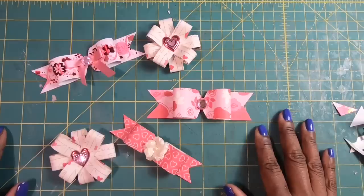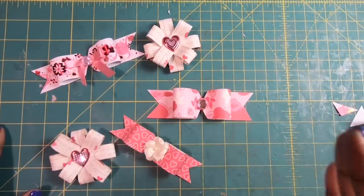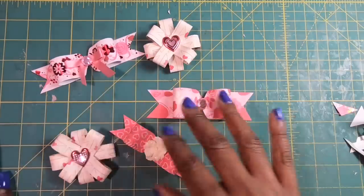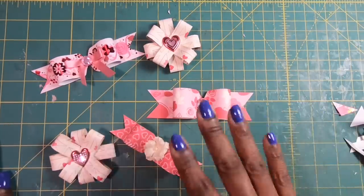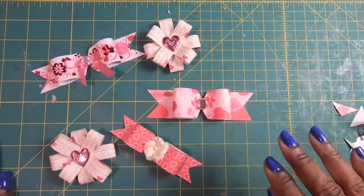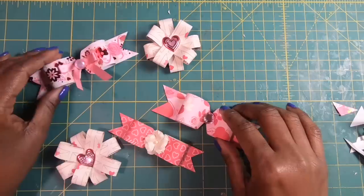We don't need to go to the store and pay high prices for embellishments again. We have everything in our paper crafting arsenal to be able to make these embellishments. Make your own bows, make your own ephemera. It is that easy. So I hope that you guys have liked this project because I've loved it.